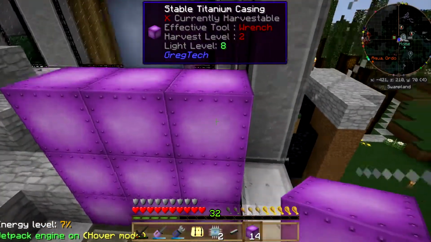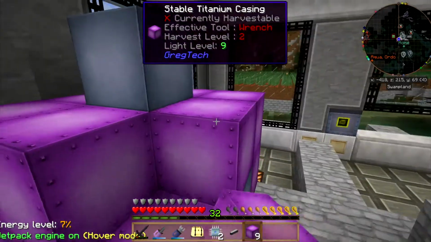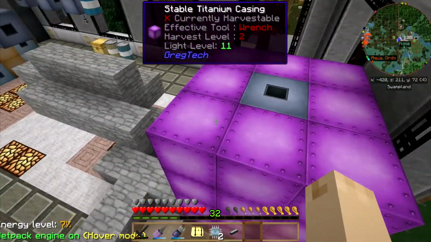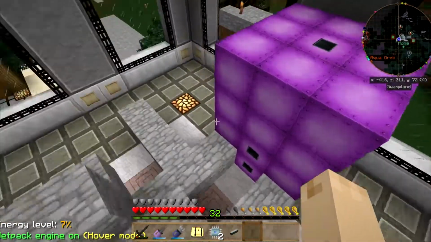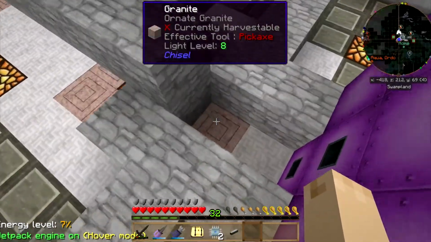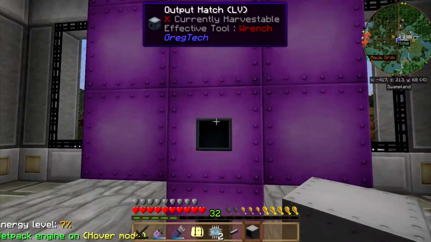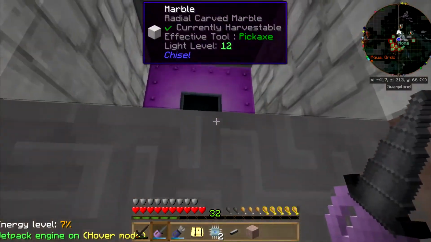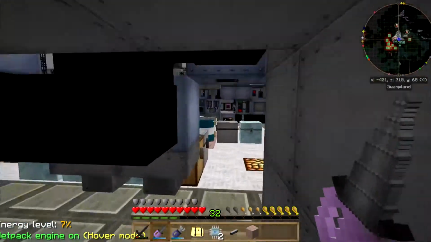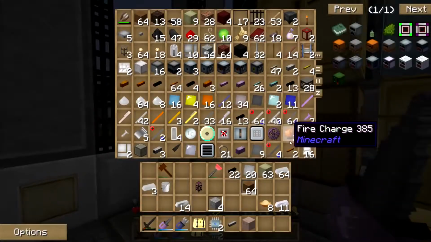And then... Come on. Nope, nope, nope. Okay, it looks like maybe it worked. Yep. Then what I need is the output for steam. Let me go get some... I don't know if you can put plates on the pipes like that. I'm going to try. I would like to block that off from letting steam through.